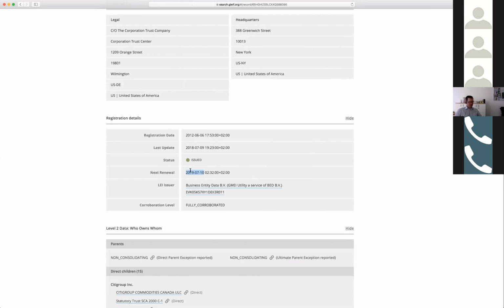And if this date is in the past, then you know that the renewal did not happen, and also the LEI issuer would change the status here to a status called lapsed. And that means, well, it has not been renewed. It doesn't mean that the entity doesn't exist anymore. It doesn't mean that something has changed, but it means that it has not been renewed in the 1-year time frame. And for the second part, if an entity really ceases to exist, for example, by merger or liquidation, then there are again different statuses. One is retired. That means the entity has ceased to exist, and there is also no successor organization.